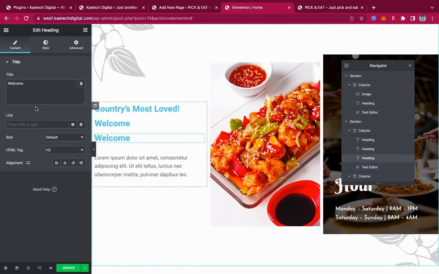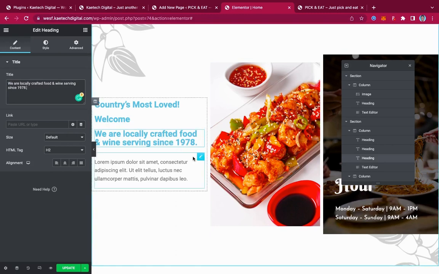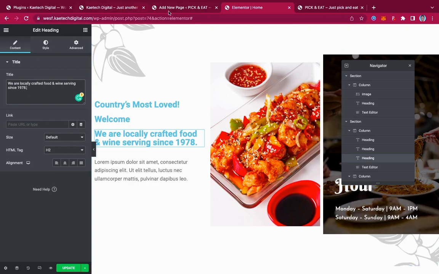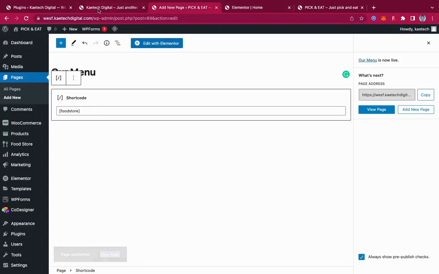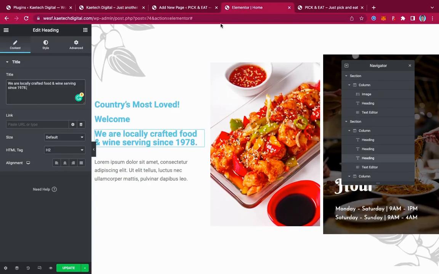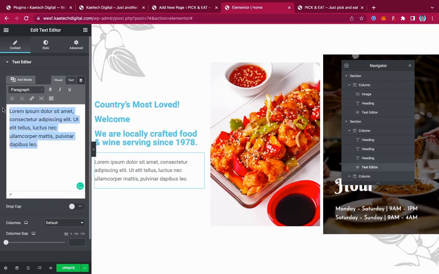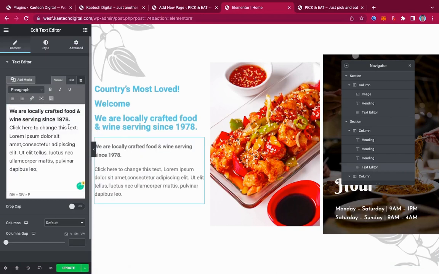So let me say I want to duplicate this one and then paste it over here. As you can see, we have this one pasted over here, and then we have this text also over here. Okay, so if you go over here, you can select all of them like this, copy all of them, and then I'll show you a way whereby we can make all of them the way we want it.